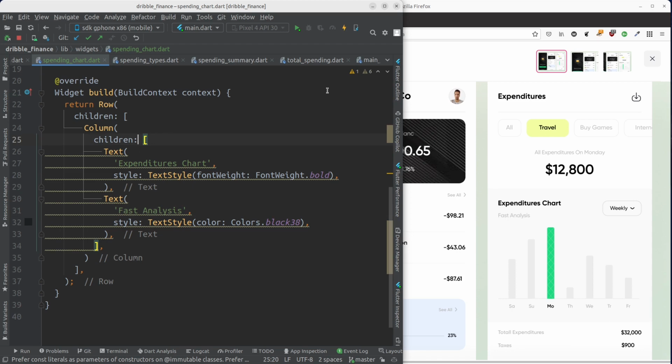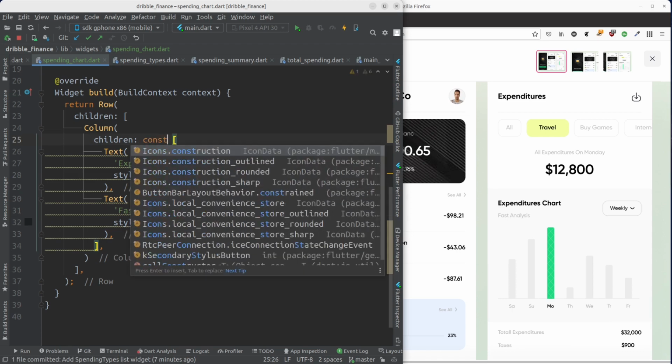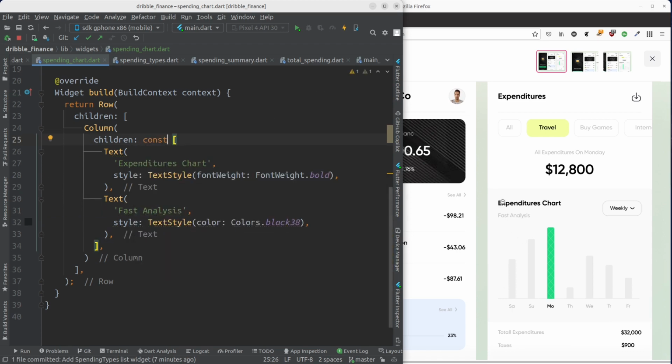We can add const here. So we've got our row, we've got first part of the row, which is this column. Now we need this button, which after click will display some pop-up where we can select weekly, monthly, yearly, or whatever we want.